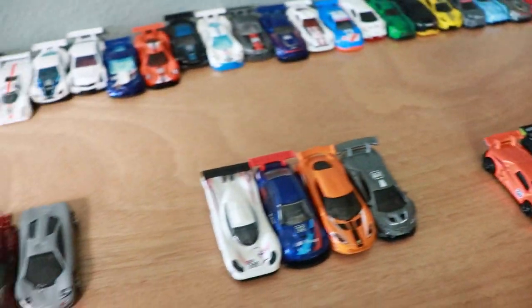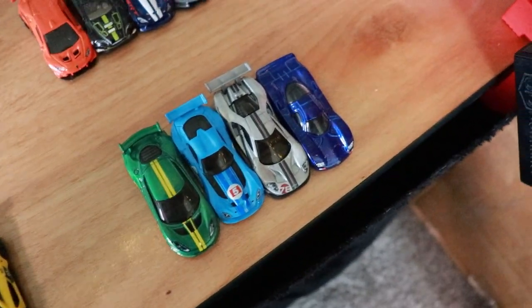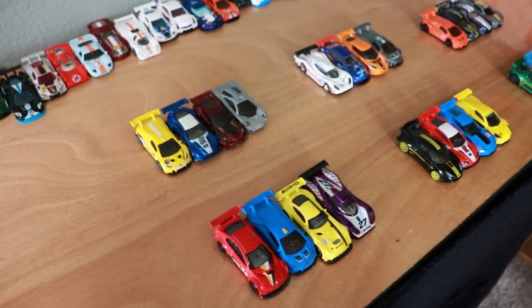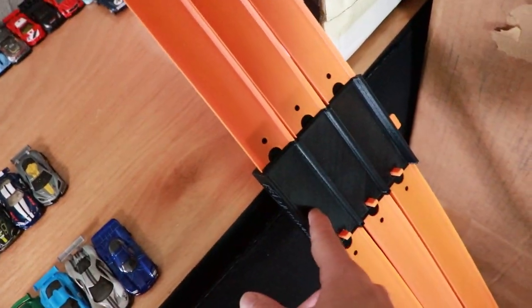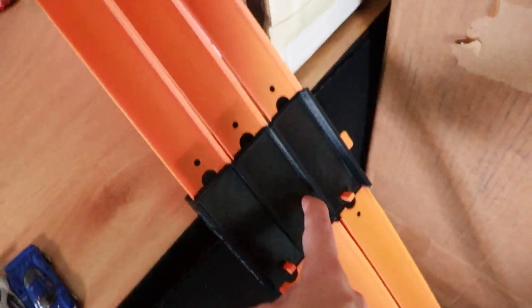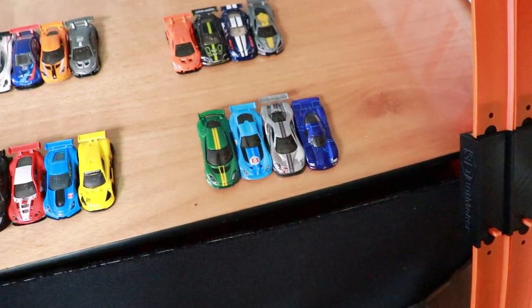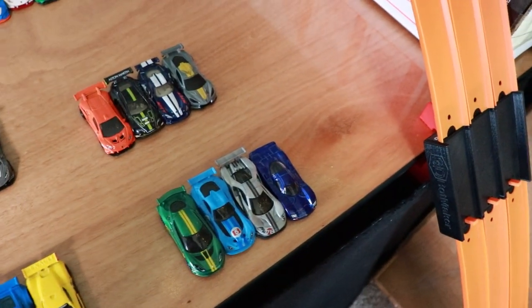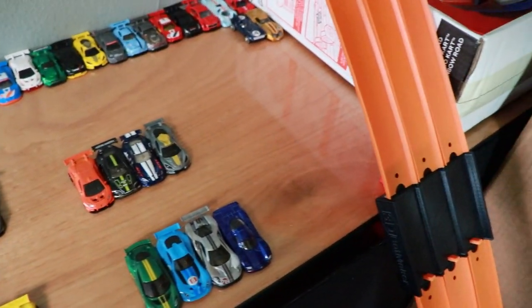These matchups are going to go quick since there are only four cars, and the rule still stands from the last tournament — if the car flips over and wrecks on the fat track, it is done. Let me recap the rules: it's not a most-wins format, it's a circuit-style format. This inside lane is lane 1, going up to lane 6, with lane 1 being the advantage because you have the inside run going into the fat track turn. After each lap, the car farthest on the track starts in lane 1, lane 2, lane 3 — shuffling the order. After the third lap, the winner moves on to the finale.